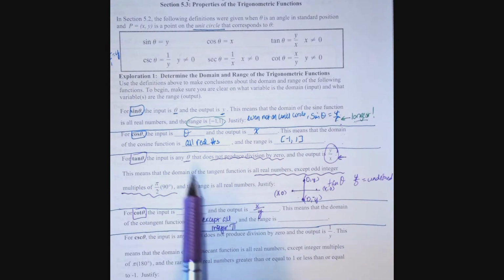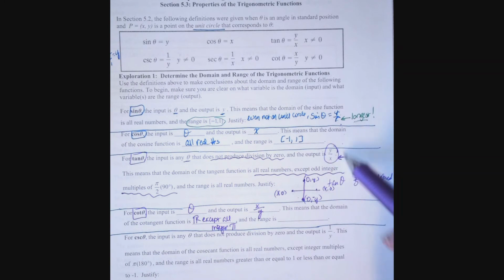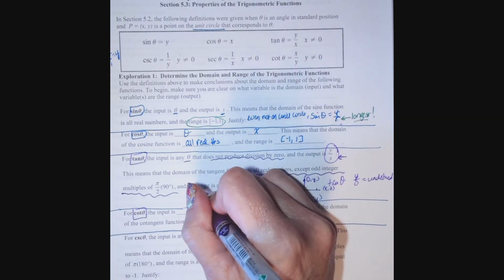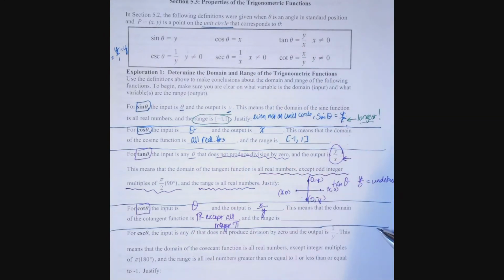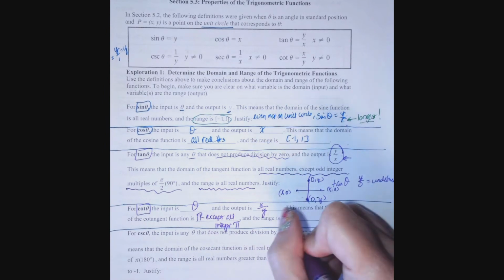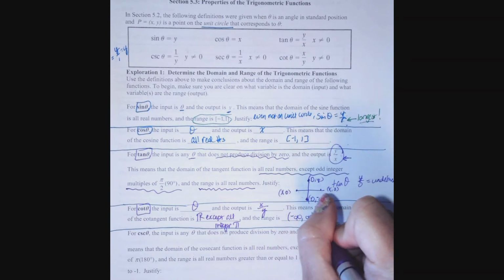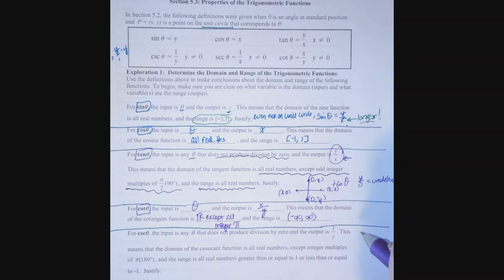Now, we didn't talk about the range for tangent. Tangent compares y to x, and y and x can be anything. We can have any measurements on the x and y axis that we want. There's no restrictions there, so they can be so that my numerator is huge and my denominator is small, or vice versa, which means the range of tangent is all real numbers. That's going to be true as well for the range of cotangent, because we've got x compared to y, so cotangent can be anything.